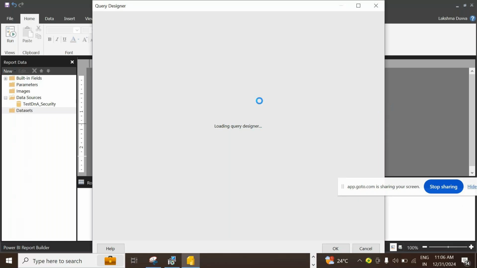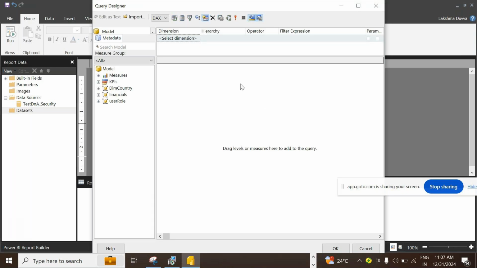It is reading the data. Now, whatever you have in that model will be displayed here.